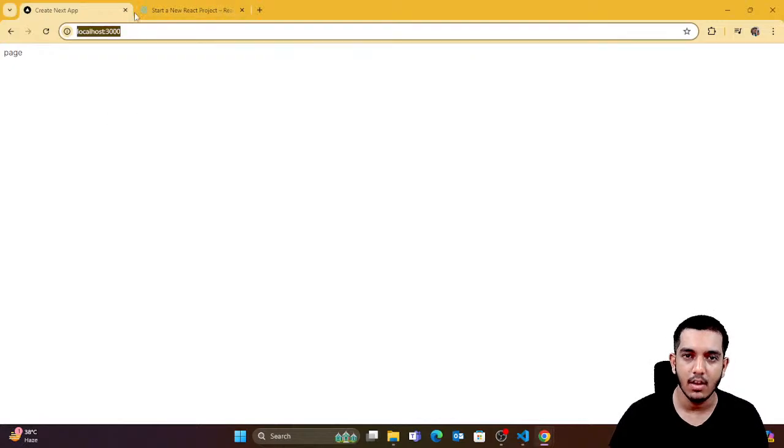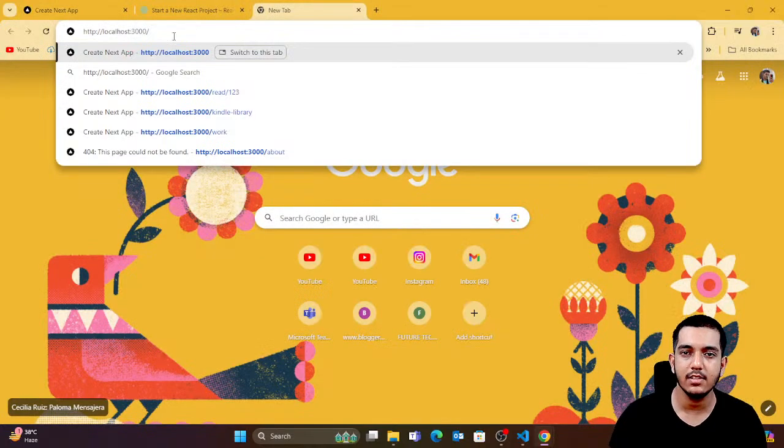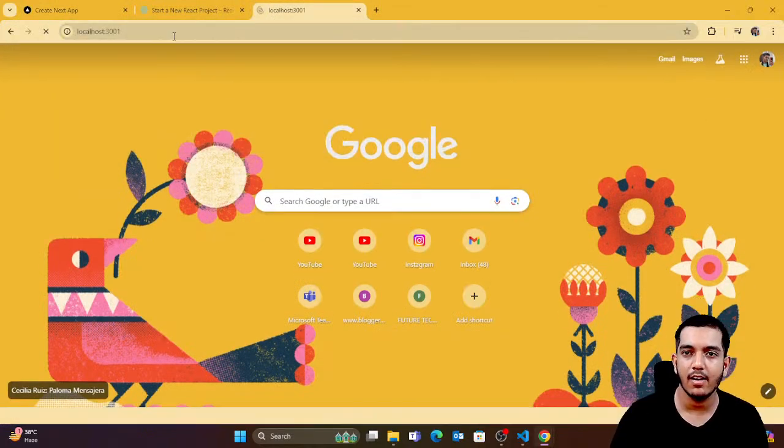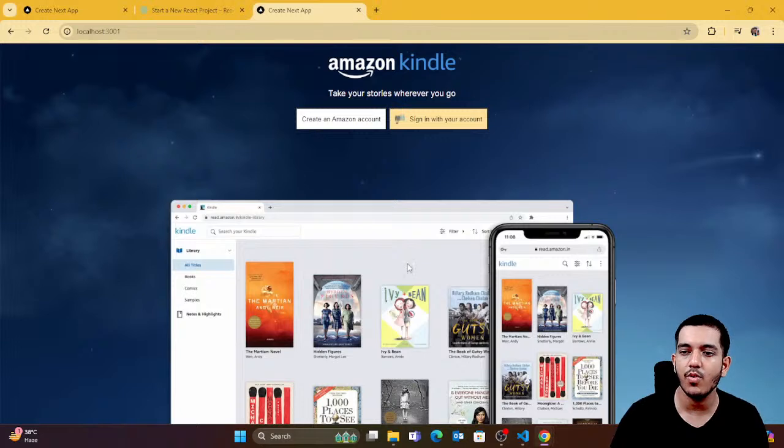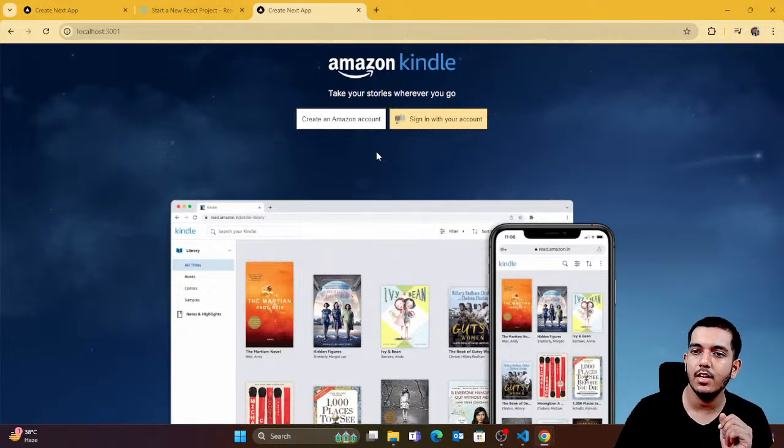This is the live code which we are coding, empty, and this is the existing code, which is the final outcome. You can see I want to build something like this. It's like Kindle web. You can just search for Kindle website and you would find a similar UI. We want this image and these things, so I just copied it from the Kindle website.